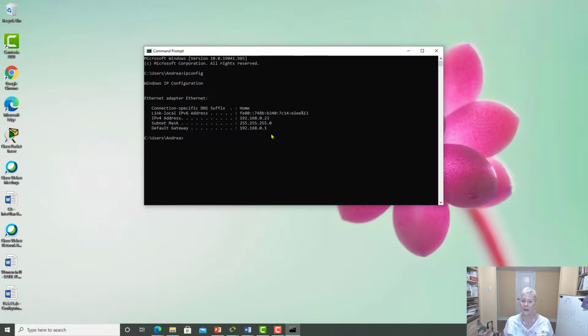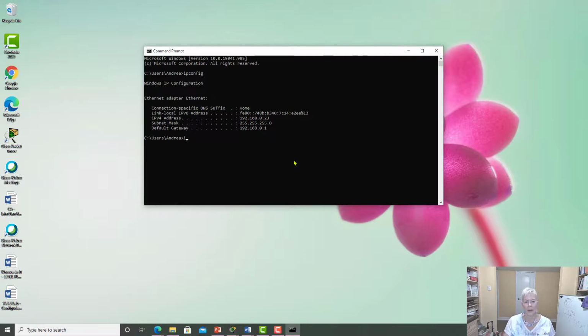Why do I need a default gateway? Remember, a default gateway is an exit and an entry point on my home router. It's an IP address on an interface. Without a default gateway, I cannot have any access to the internet. I can't get to the outside world. We will be talking a ton about IP addresses. We're going to talk about subnet masks, default gateways. How do we find them? How do we figure them out? What are they for? Okay.